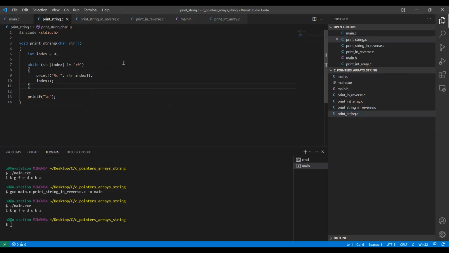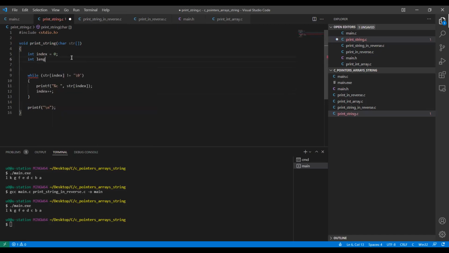We can first find the length of the array. Then after that, we can also display using the length. I'm going to modify this function for you to see and understand why this is one way of doing it, but why the other one is simpler. But let's find the length first.